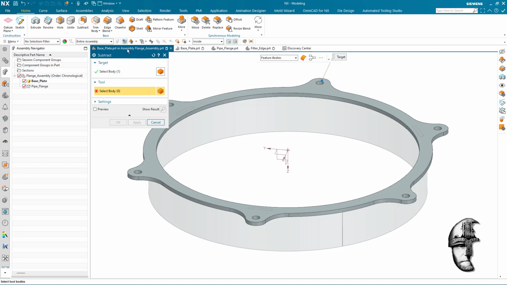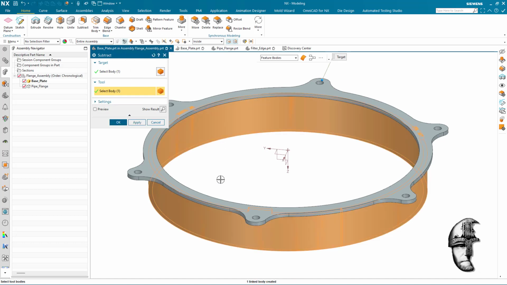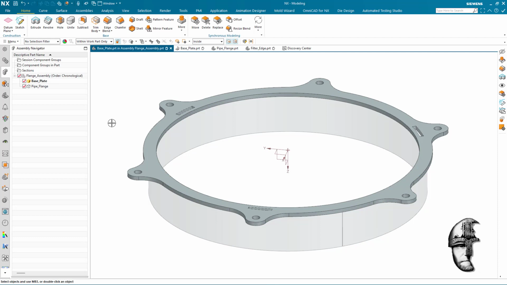Now with the create interpart link active, I can now simply select the body from the other part there. And in this case, I'm not going to keep any of the tools or targets. Not going to keep any copy. And I'm just going to do an OK there.